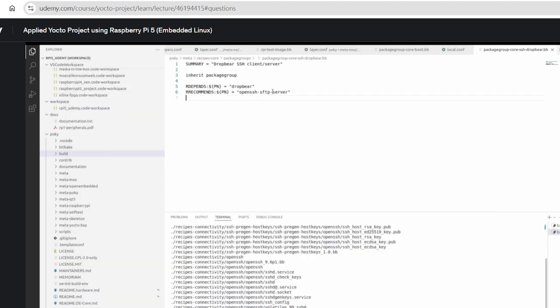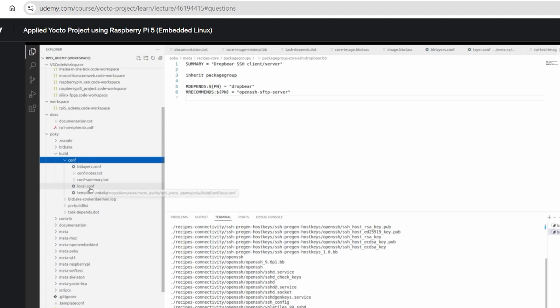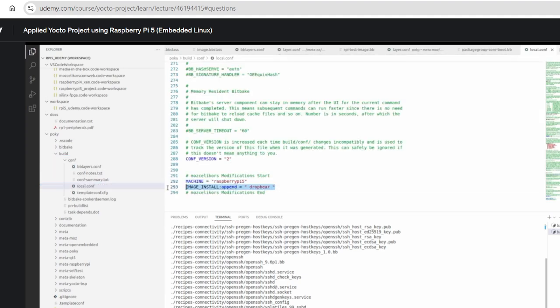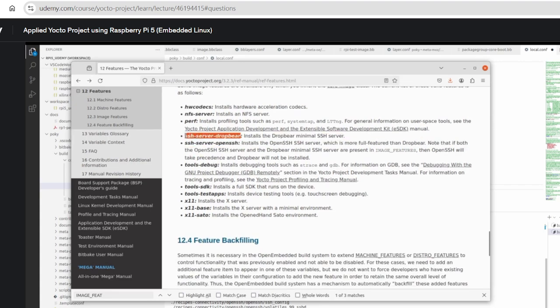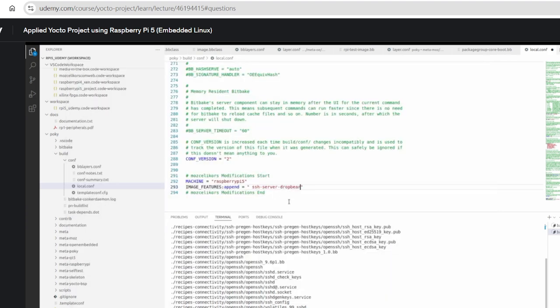So let's go ahead and try to do this with the IMAGE_FEATURES variable. So let's go on to here. I'm expecting this one to also work, by the way. I'm not saying that this won't work, but I just want to avoid any extra overhead at the moment, so I will go with what's tried and true. And you can say IMAGE_FEATURES append. You can copy what's already available here, and that will be it.